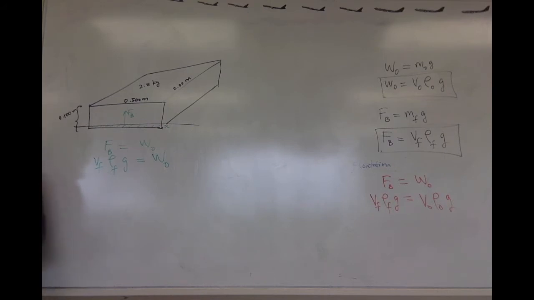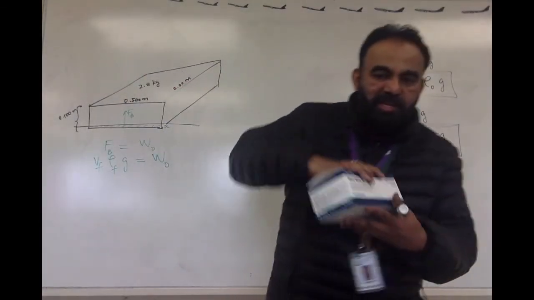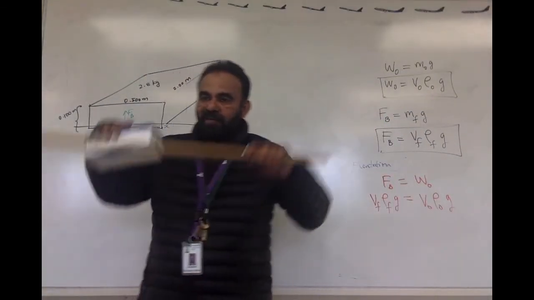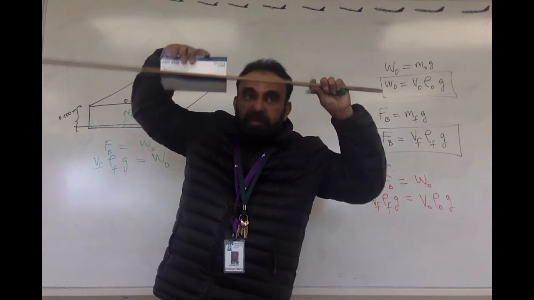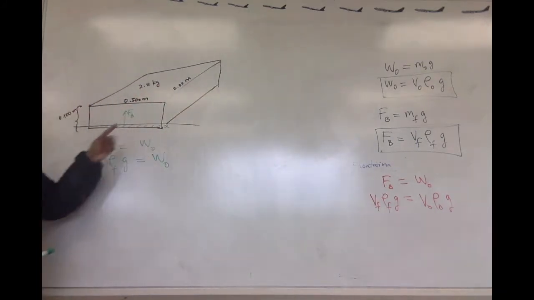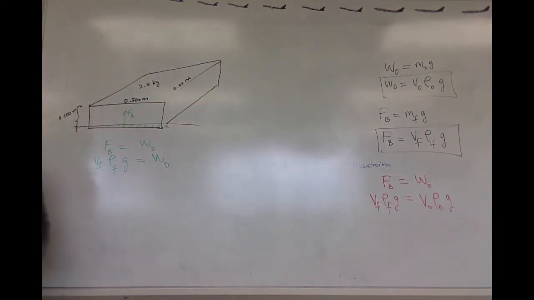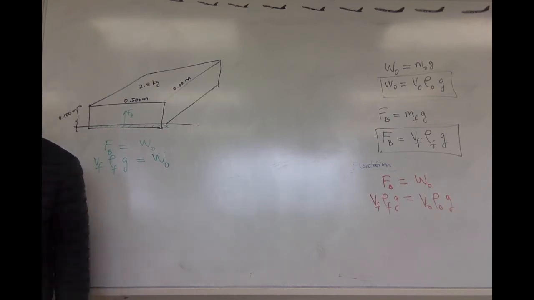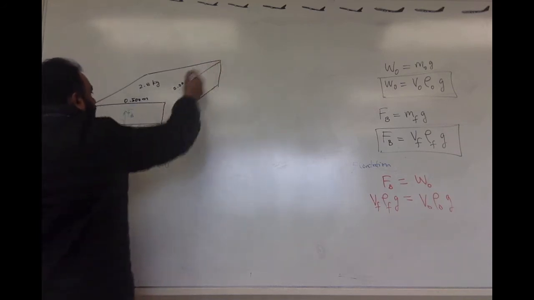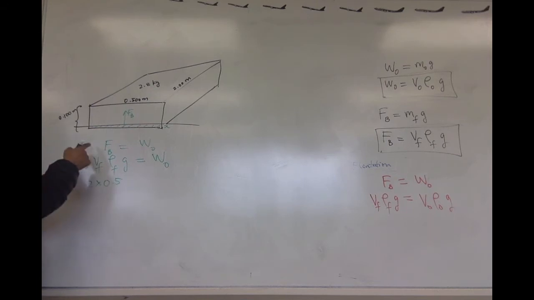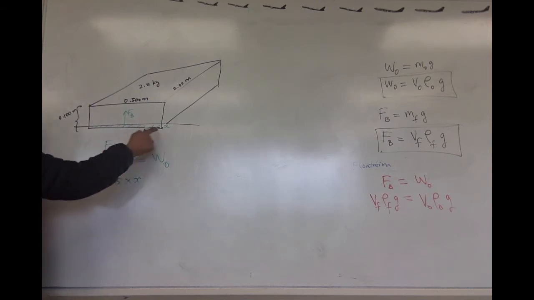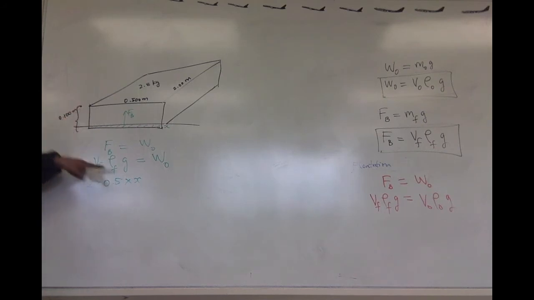This is the air mattress. This is the water level, and if the air mattress goes this much into the water, how much is the volume below? How do you find the volume of anything rectangular? Length times width times height. So that's what I'm going to do. Length times width times x, this one. The whole thing is not inside, it's only this much inside.